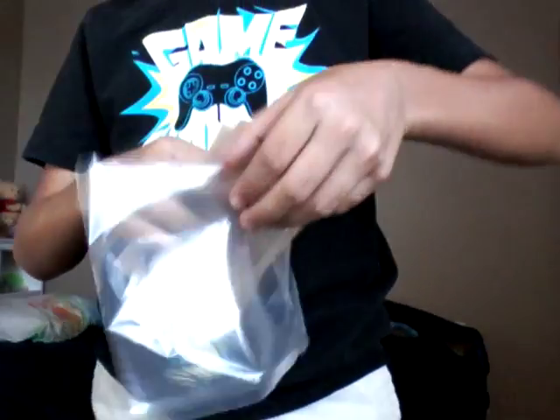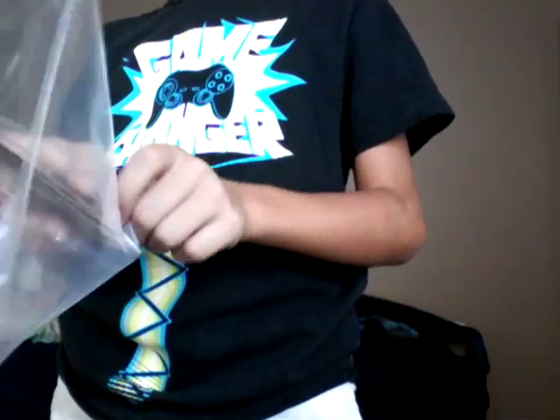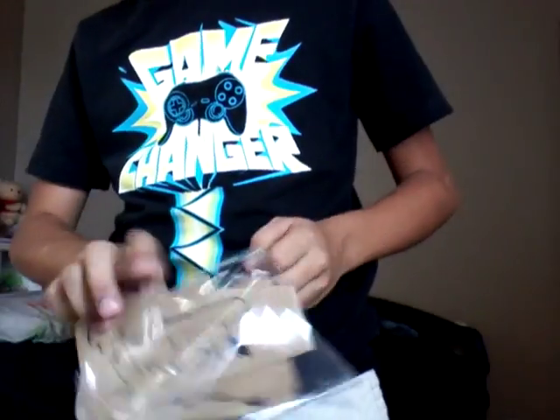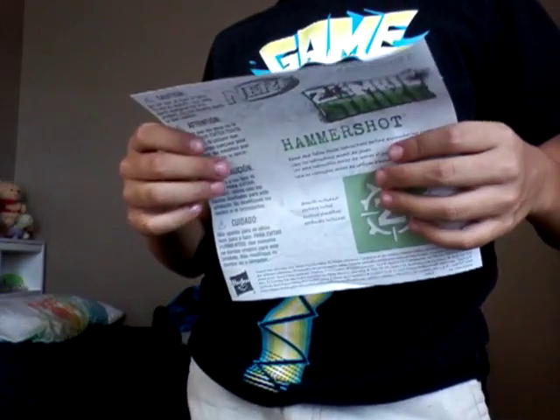I think these also come with the sledgefire. They're like little things that you can spray paint onto your blaster. They're just pieces of cardboard cut out with little imprint things. You spray paint or paint it onto your blaster — on the back you can see it's just cardboard. But nonetheless, you can put that stuff on. Here are the instructions. It includes stencils.